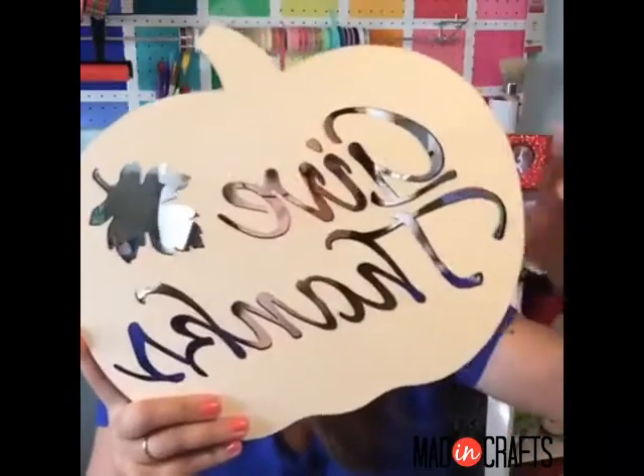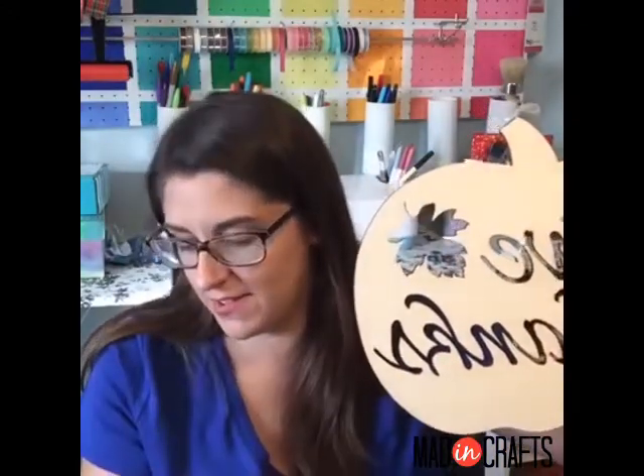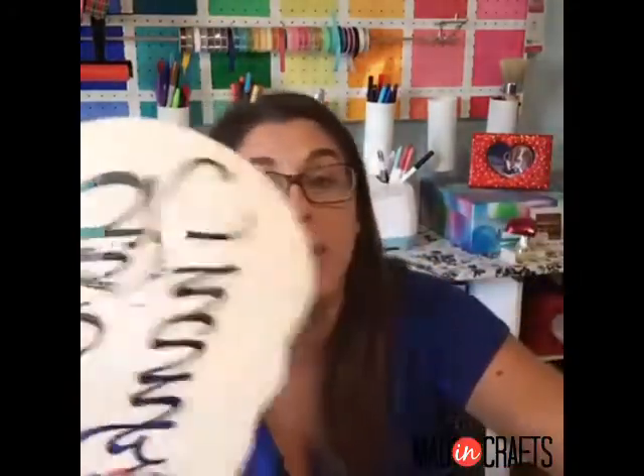The first thing I got - Consumer Crafts has so much good stuff. This I found on their website: it is a laser cut raw wood sign that says 'Give Thanks' and I think this is probably going to end up on our front door sometime this fall. Raw wood projects are better than a blank canvas because you can stain them, paint them, use watercolors - they're really versatile. It doesn't give prices on the receipt, but I think it was like three or four dollars, so it was super duper cheap.